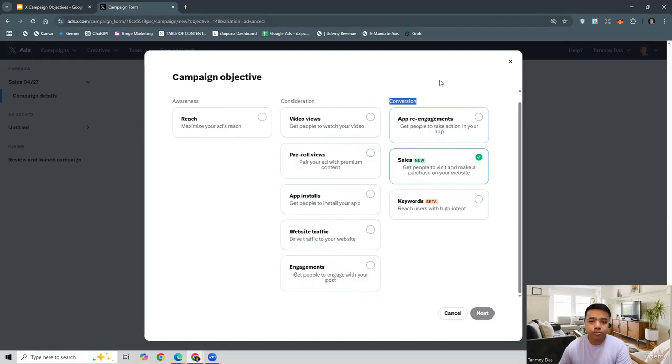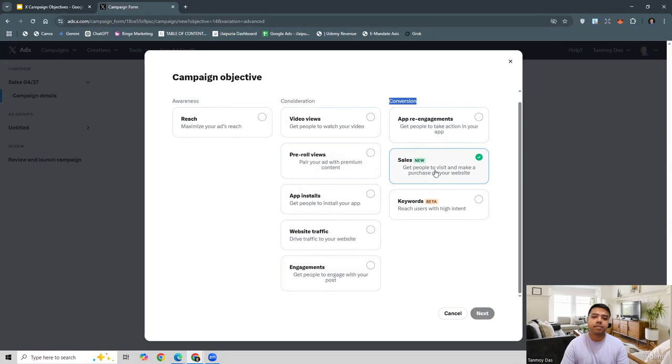First is app re-engagement. App re-engagements are those where you want to target people to take an action inside your app. So once people have installed, this is tagged along with app installs. Once you have run an app installs campaign and you have driven a lot of app downloads, later on we can run this campaign where you want to make people take an action, and you can target that as a conversion for yourself. As simple as that: let's say you're in the business of e-commerce and you sell products through an app. Now if somebody buys a product through the app, that can be tracked as a conversion.